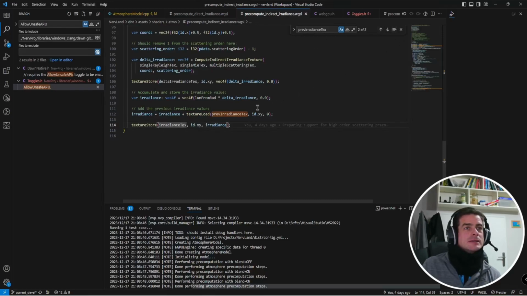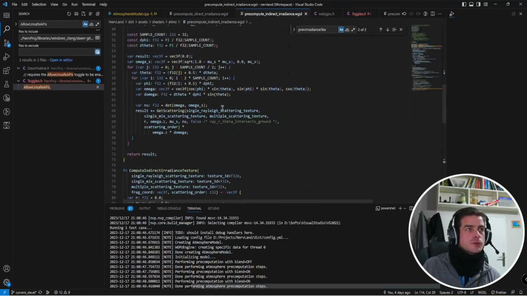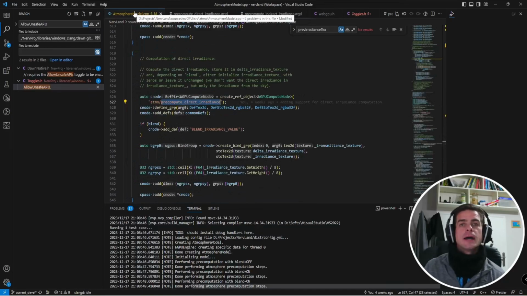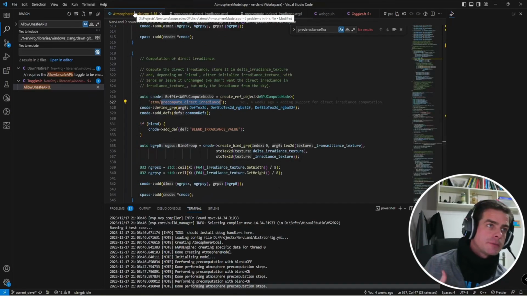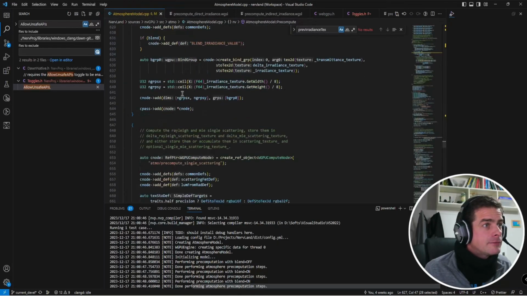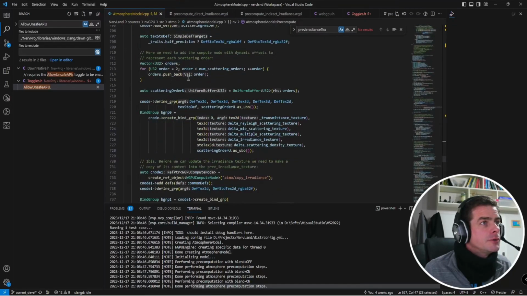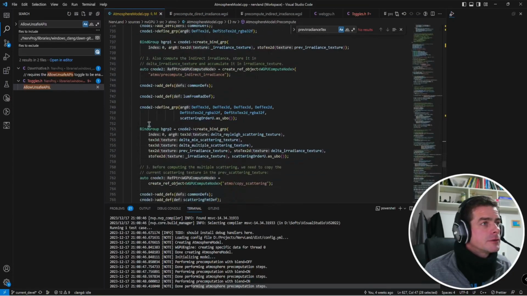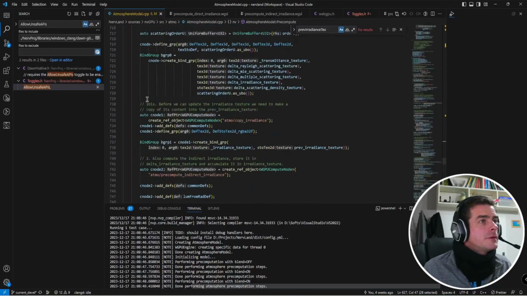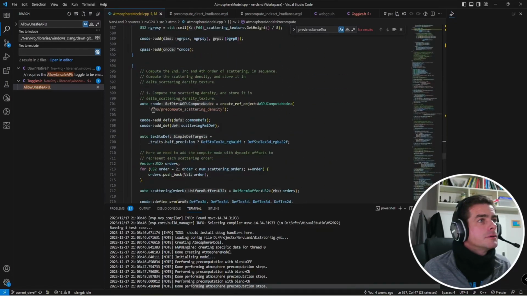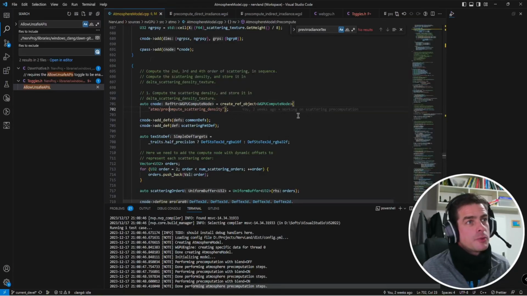Point is, how do you get this previous texture then? Because of that, I had to introduce additional steps in my computation. So for instance, this part is only happening in the for loop where you have all the scattering orders. In this part you have multiple consecutive operations to do. Each operation is using a different shader, so a different compute node.